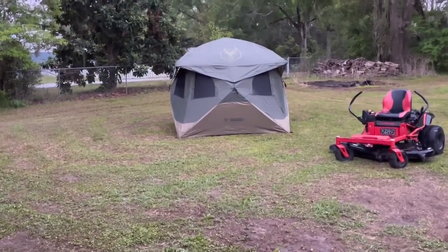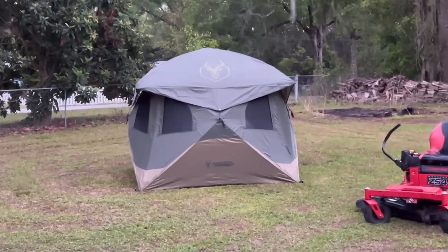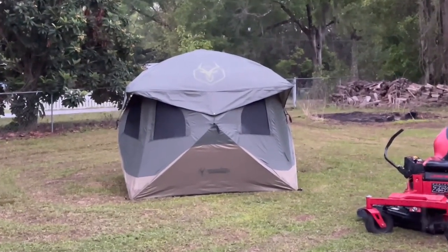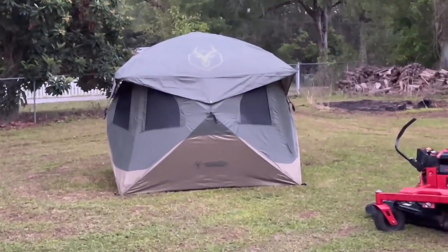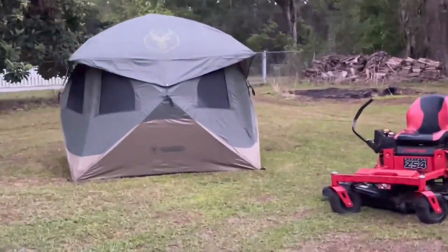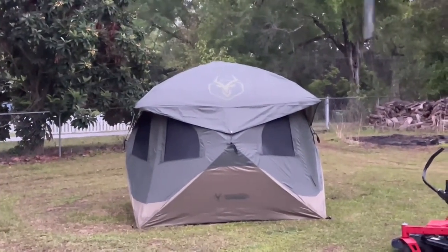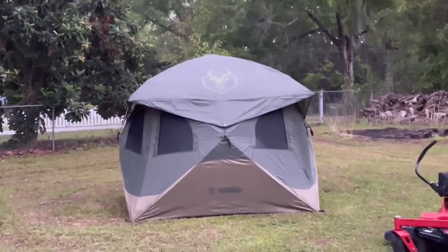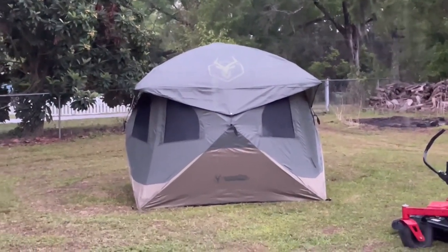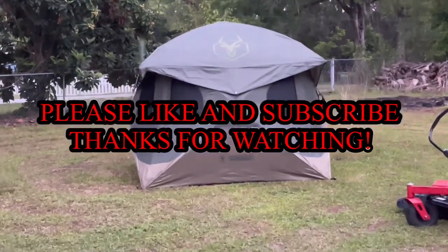All right, just to let you know that it is raining again. This is kind of moderate. It's supposed to be getting a little bit heavier here. But standing out here on the back porch, and this thing doesn't leak. This is well worth the money spent. I hope that y'all enjoy it. Thanks a lot again.